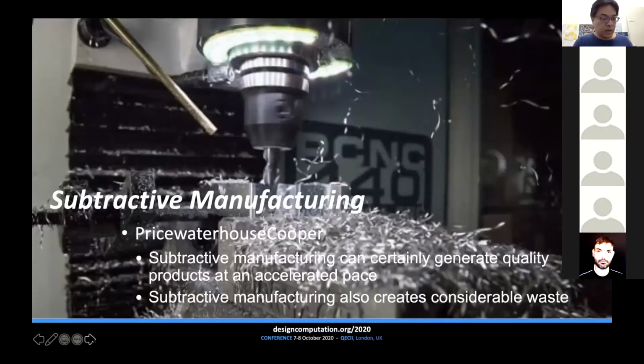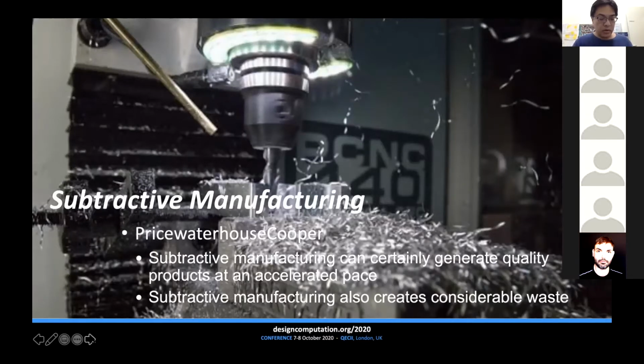Now, numerical control machines such as CNC or the robotic arm embody the subtractive manufacture methodology. This device can leverage any number of tools, including drills and saws, to whip away a large amount of raw material and create prototypes or finished products at scale.